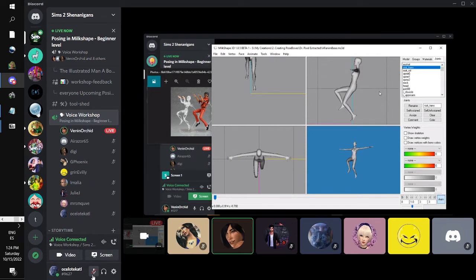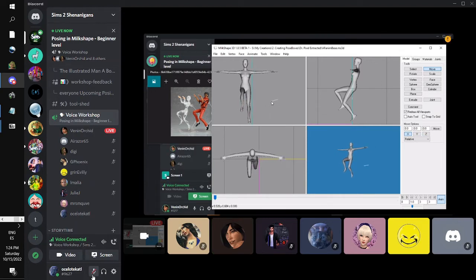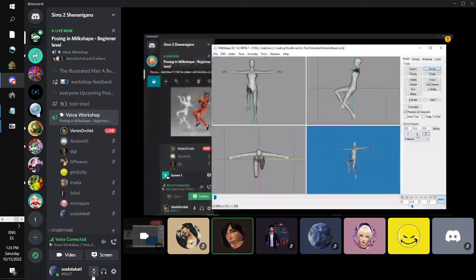If you want to do that immediately, let's do the trans and we'll move her down. Now in the movement tab, you have the X, Y, and the Z. The X is for when you move things left to right. I'm going to turn the other ones off so you can see it better. In the first window, you can go left and right. In the second window, that's front to back. Then we're going to use the Z. See it light up blue? That's when it's selected. The other ones are off.